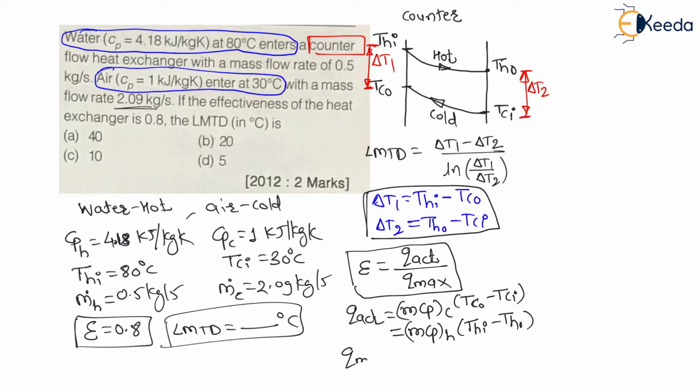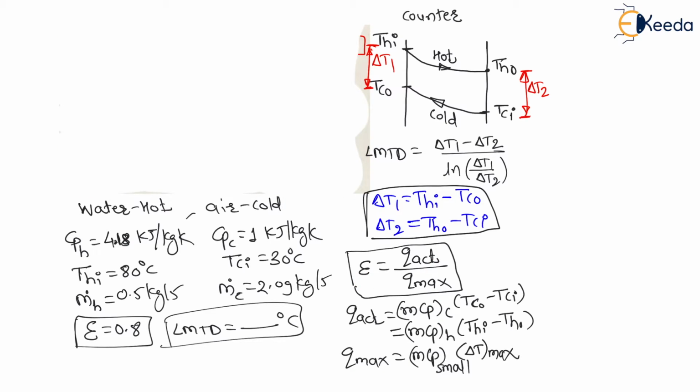And the maximum possible heat transfer through the heat exchanger is nothing but, my dear students, it is mCp minimum, that is mCp small, out of these cold and hot fluid, whichever may be the smaller, that smaller value we have to use: mCp small into delta T max, the maximum temperature difference in the complete heat exchanger. The maximum difference will be the hot fluid inlet temperature minus cold fluid inlet temperature, that is Thi minus Tci, will be the maximum temperature difference over here, right? So, my dear students, let us find this actual heat transfer rate and maximum possible heat transfer rate, right? And let us find this effectiveness. Effectiveness is given, right? So, to calculate this maximum possible heat transfer, we have to calculate the mCp small.